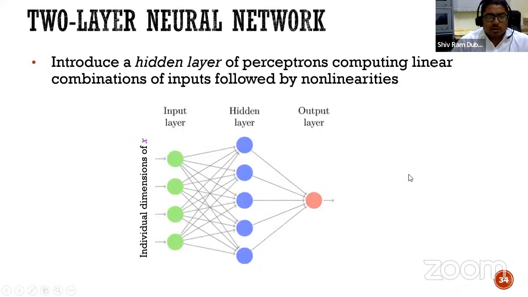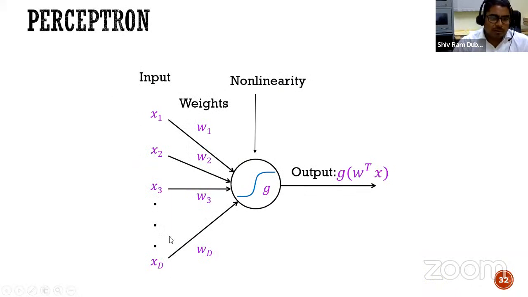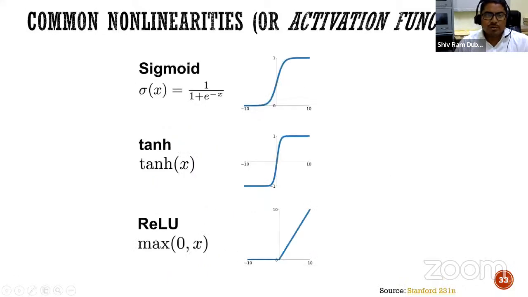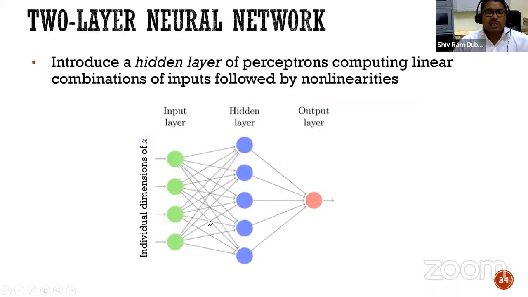Then we can represent a neural network with these perceptrons. In the case of the perceptron, these are the inputs, which are passed to a perceptron, and with a non-linearity it produces the output. But now we can have multiple perceptrons, because we can have different weights for the different perceptrons. When we combine these perceptrons with non-linearities or activation functions, it becomes a neural network, and all these nodes are termed neurons.